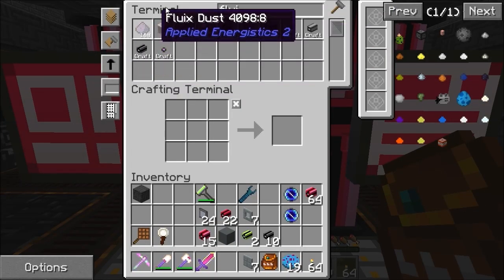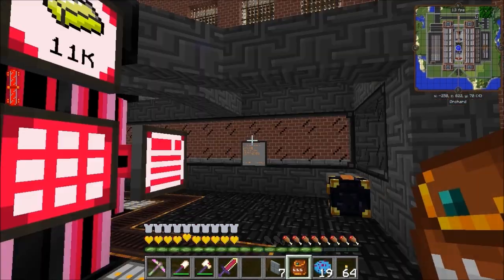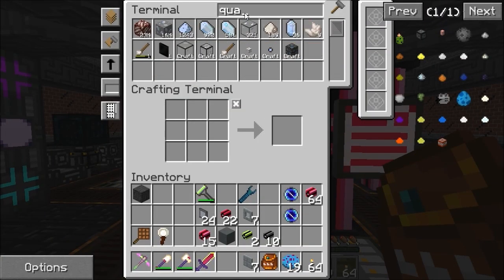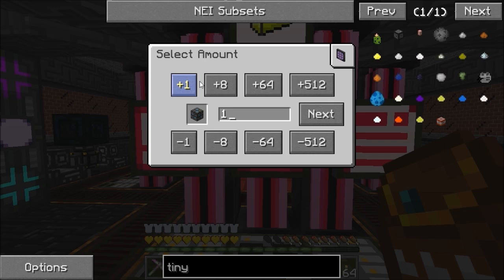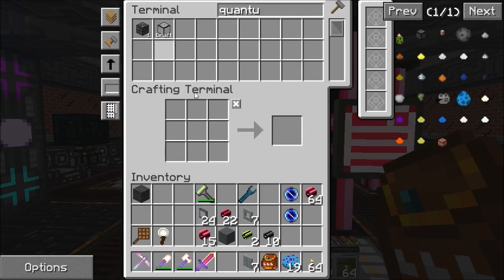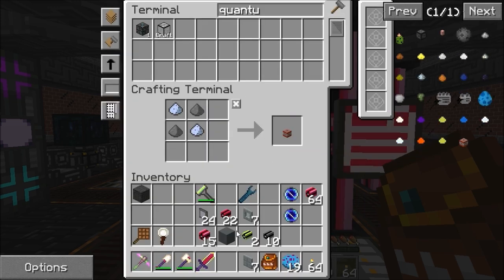No, 168. Oh, we're waiting on pure fluix because we're waiting for it to grow in the crystal growth thing over there, of course. So quantum, 16 of these, like so. So they should come in pretty quick. And what I also need is a bit of tiny TNT. So we'll get one of them made.